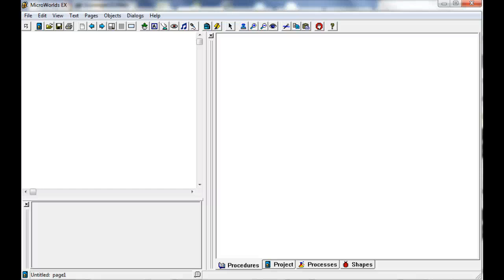Okay, I'm in MicroWorlds, and one of the things we like to do when we build timers is have it so that something happens every second or so. You want to have something show up. I'm just going to have something print out to the command center to say tick, tick, tick every second. So I'm going to write a procedure to tick, and it's just going to show tick in the command center. So that's my first step, to write this procedure.